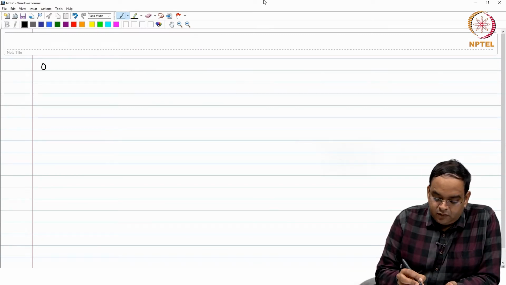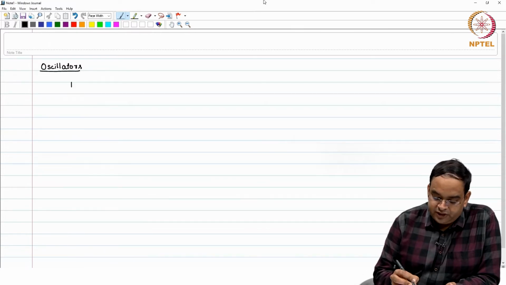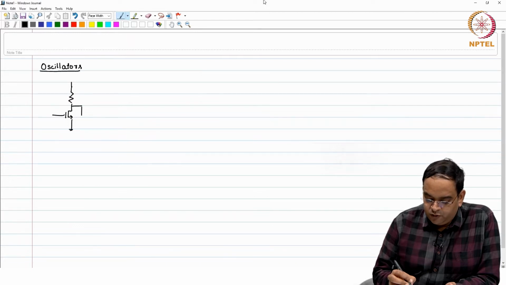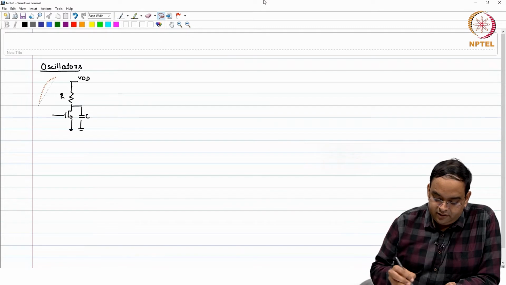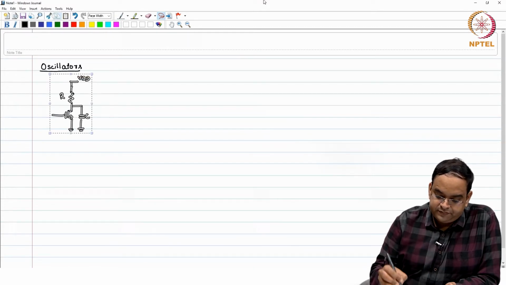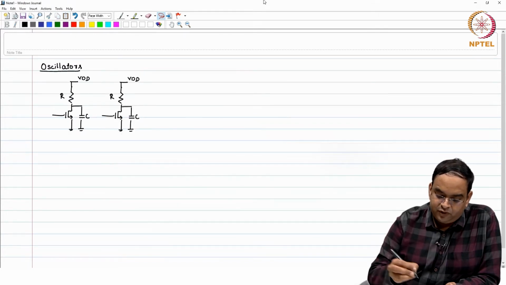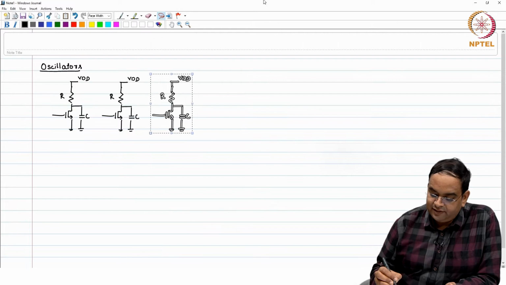We were discussing oscillators in the previous session and we looked at a simple common source amplifier based ring oscillator. So, you had R and C at the output load like this, you had this R and this is C connected to VDD, and we had these three of these connected like this, and we also worked out the conditions under which such a circuit is going to have sustained oscillations.